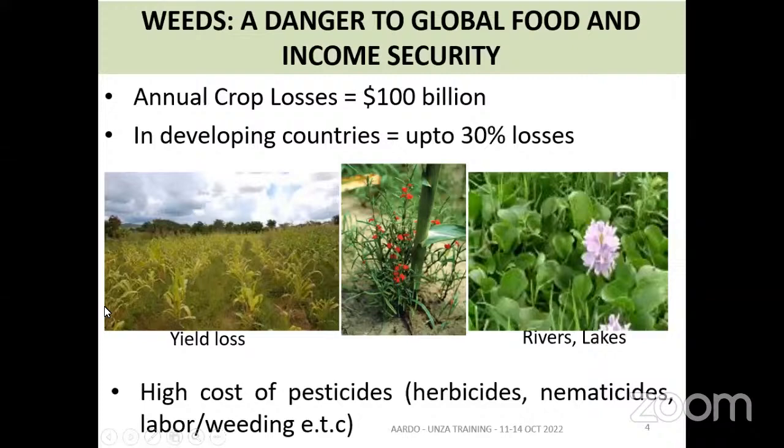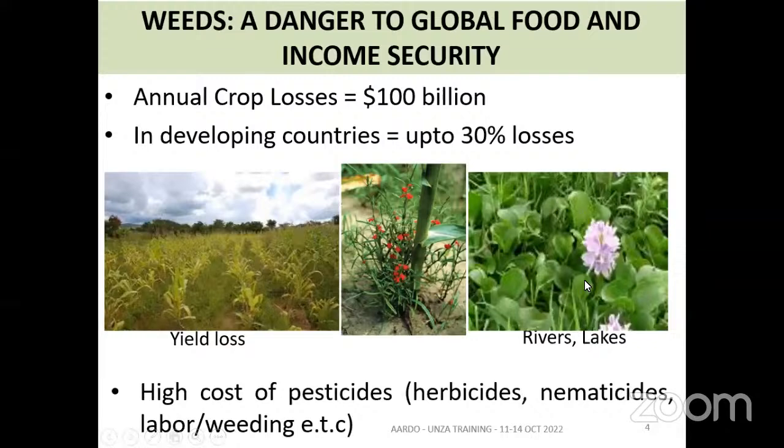Then the image in the middle could be a sorghum plant, or a maize plant, or a cereal such as rice or wheat. Okay, that big stem. And then this pretty flower you see around here, it's not for decorations, and it's not as innocent as it looks. It looks so pretty and nice, but it's not as innocent as it looks, and I'll explain to you shortly why.